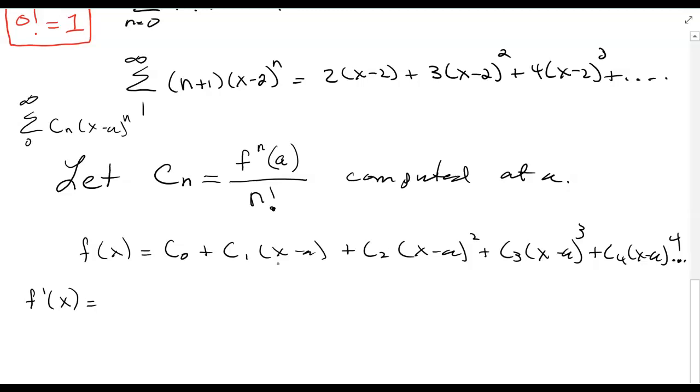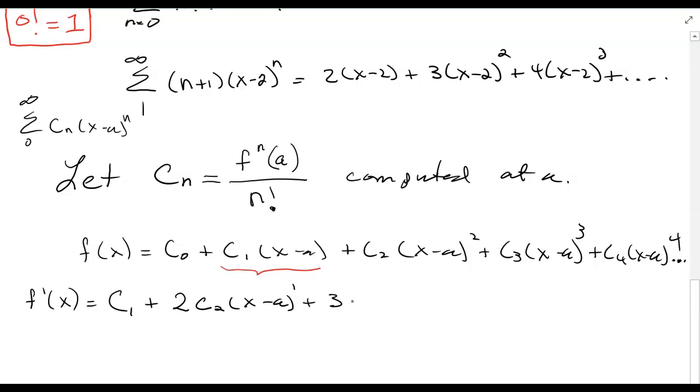What's the derivative of this? Well, the x term's going to go away, right? Because C1 times x minus a, that's going to be a coefficient. That's going to go away. So you're just going to have C sub 1. That's it. Plus, oh, what's the next term going to look like? The 2 is going to move out front. So you have 2 C sub 2 times x minus a to the first power times the derivative of x using chain rule. That's it. All right, so we're going to do these derivatives quickly.